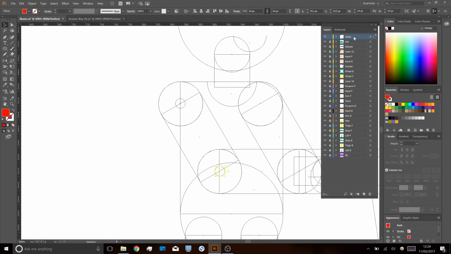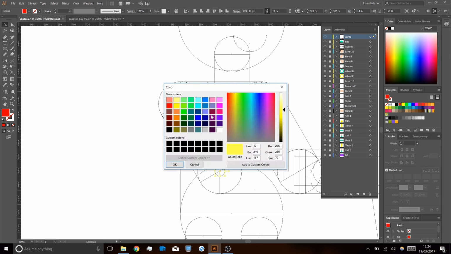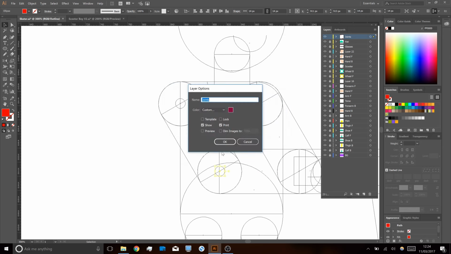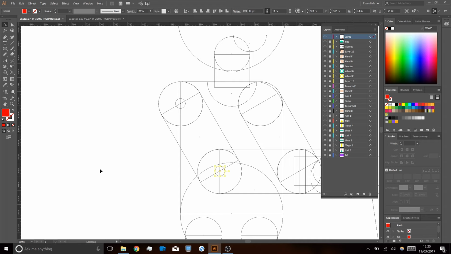I've got this fucking horrible yellow colour again. And we're just going to connect up all of our rotational points.